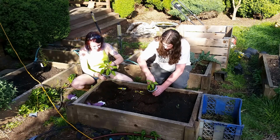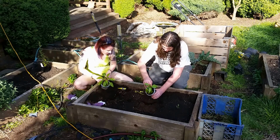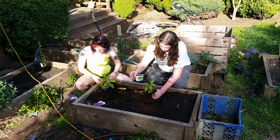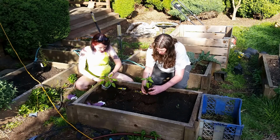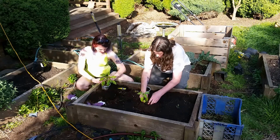Are those ones the green ones or the yellow ones? No, the orange ones, for sure. The green ones are in the back. The orange ones are on the front. Just gotta remember that. Well, don't have to remember.